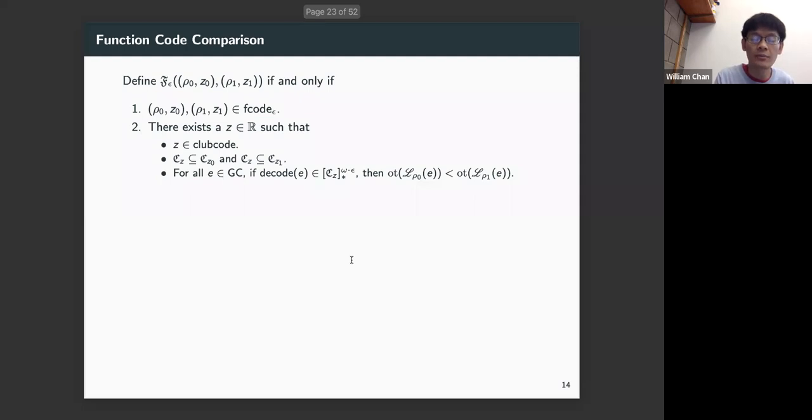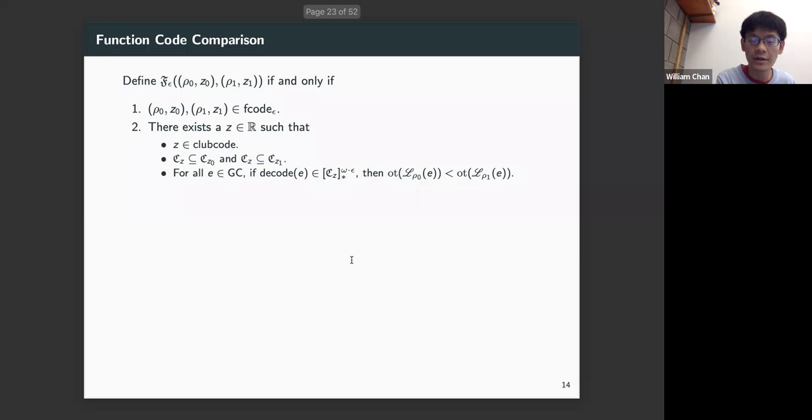So now, in the natural way, let's code the ultra power relation as a relation on these function codes. Say that rho 0, z0 is less than rho 1, z1 if and only if, first of all, both of these pairs are epsilon function codes, and there exists a real z which codes some club C_z, which is a subclub of the z0 club and the z1 club.